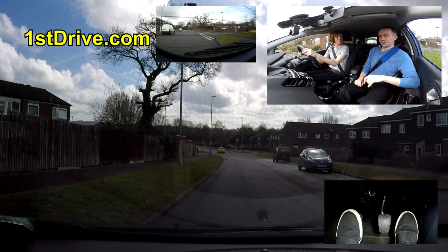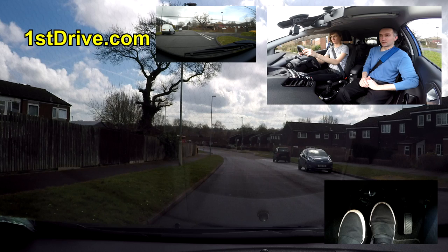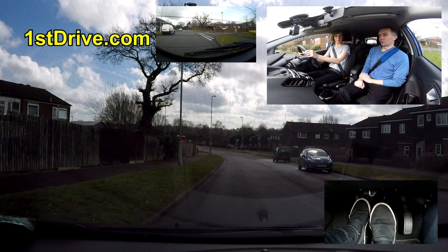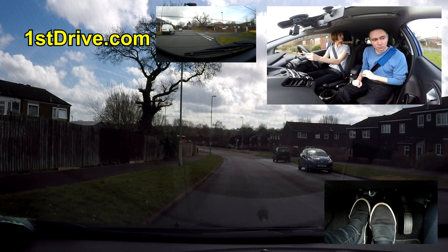If you do a left turn like here, you come out of the road, you'd be rolling, as we're going to do now. So if you do brake all the way down, this gets you a good feel for the brake. Clutch down all the way, over into first. The handbrake comes off. Now all you do is you look all around. Now this one may be left as well, because what is on the left there that we could look out for, or that could bother us? The road behind us. So this one, you would check your left mirror as well. You don't have to always, but in this case you would.